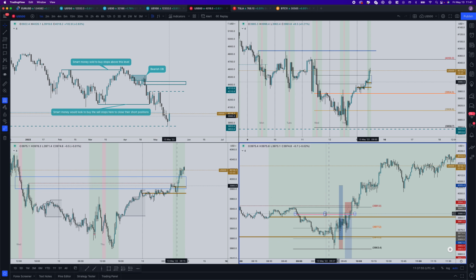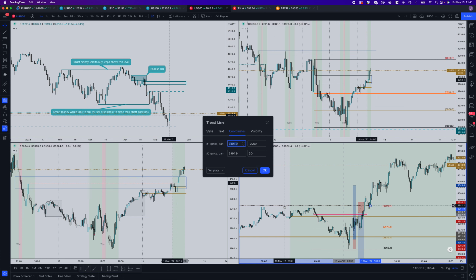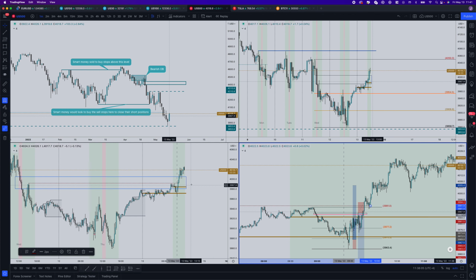Now, I will say I was hesitant and a little leery to even take that trade because of this level right here, 39.91. These are equal highs that it left behind prior to 9 o'clock. I was really hesitant to take a sell with that liquidity resting above, but we've been bearish. I stuck to that anyway, thinking we came so close that we're going to run down through this daily low.